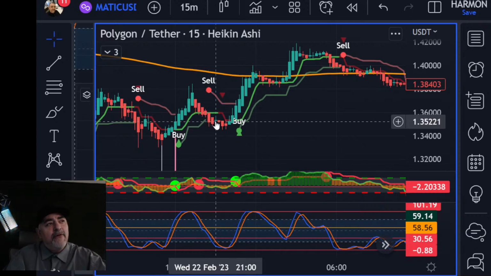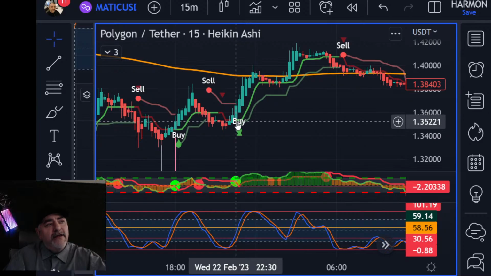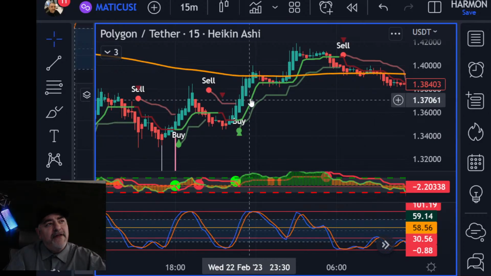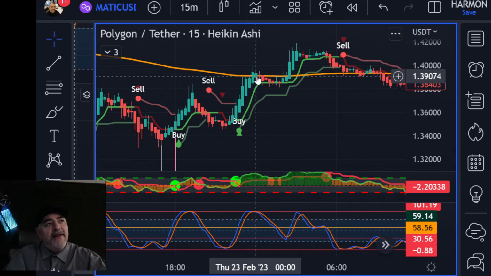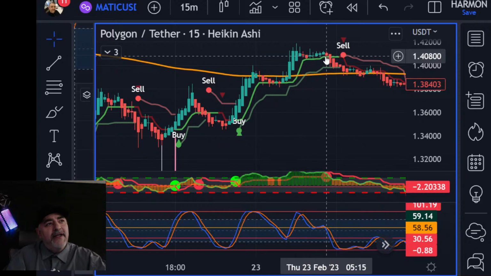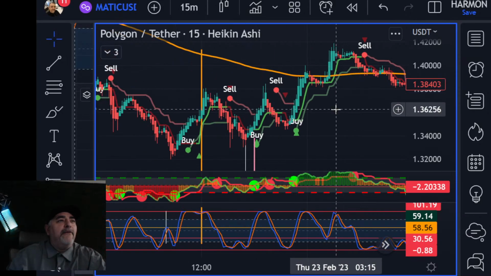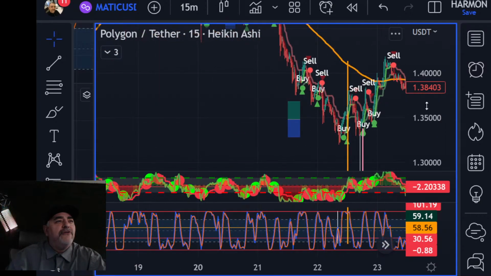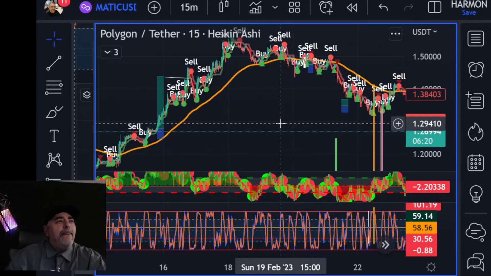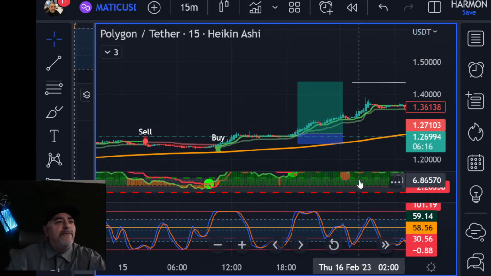When we get that green moon to come back in with the green trend again, we have another entry on this. And then at this point, we can hold this until we see a red moon again, which happens right here. So that to me is an interesting thing. So I'm going to go back here. I want to take a look at that original trade that we were looking at, where we saw this big move here, and I wanted to see if there were some red moons in there.